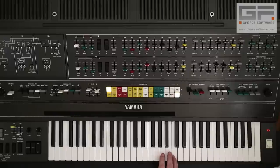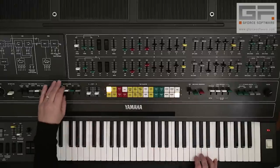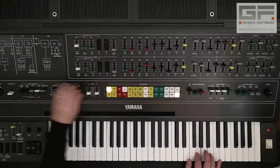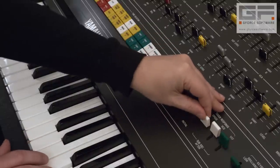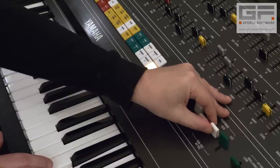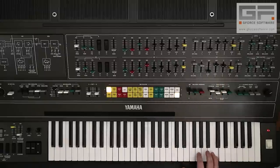But let's use the global controls to edit it. Transpose it up. Add some pitch modulation. And mess with those filters a bit. Then, in terms of aftertouch, we can add a faster pitch vibrato. A little bit more VCF. And that's not bad when playing a mono line.